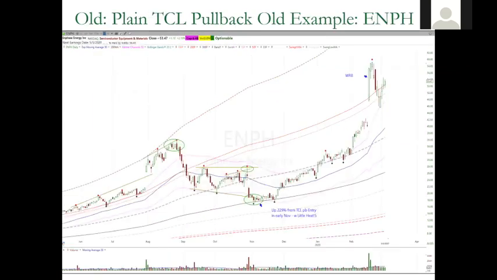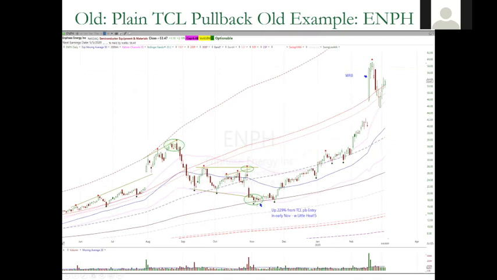So let's look at some recent, well, this is still another old example. Here's ENPH, and we talked about this at the last meetup as a potential end of trend reversal move. But here was the pullback setup prior to this big spike up. Here again, connect the two dots, extend it forward. Here's your trade. Entry above the high of the green bar.